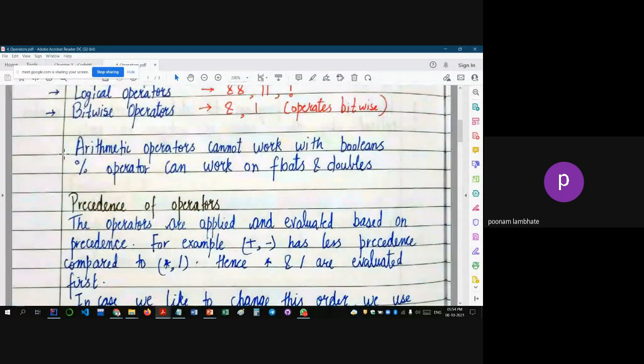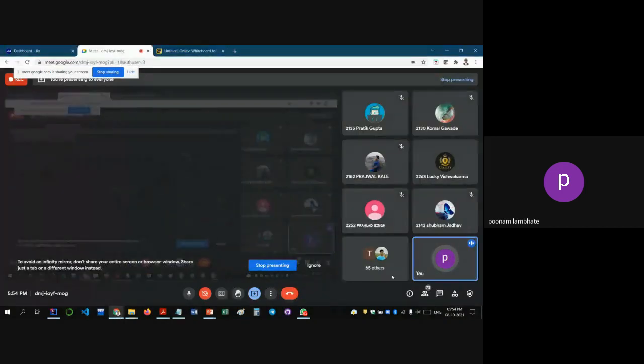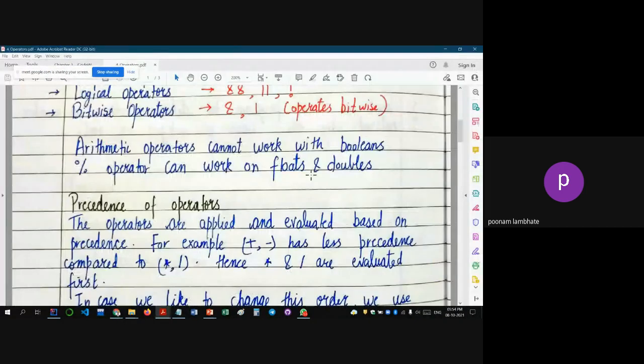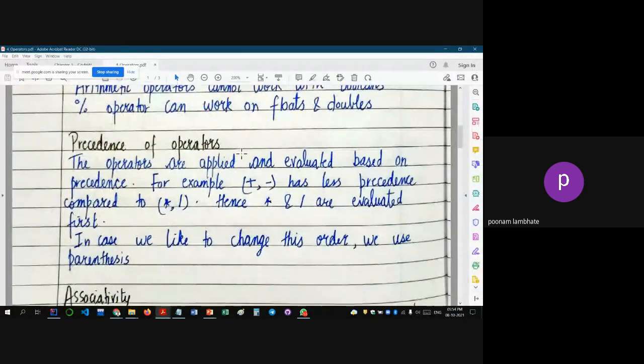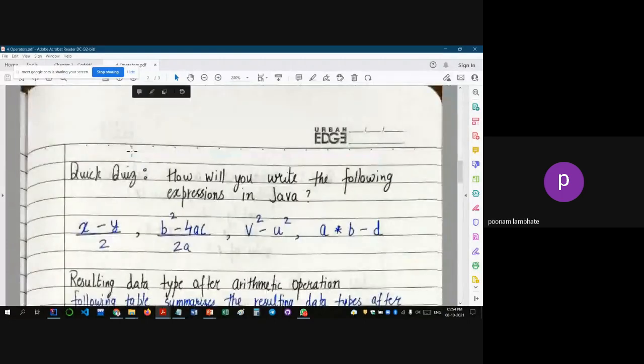And this mod operator, that is your percentage sign, cannot work for floats and doubles, it will only work for integers. So these are very important, because sometimes in competitive programming, if you want to find out the remainder for float divided by float, you cannot. Some people use this modulus operator and then they get an error, and they are not able to identify which is the error. So there are special functions in order to do float divided by float. That we will see later. So remember that mod is only for integer divided by integer.